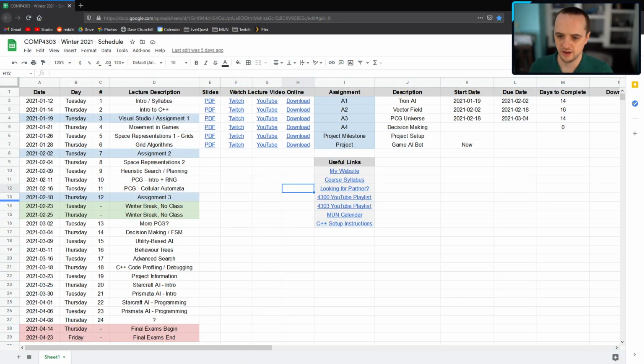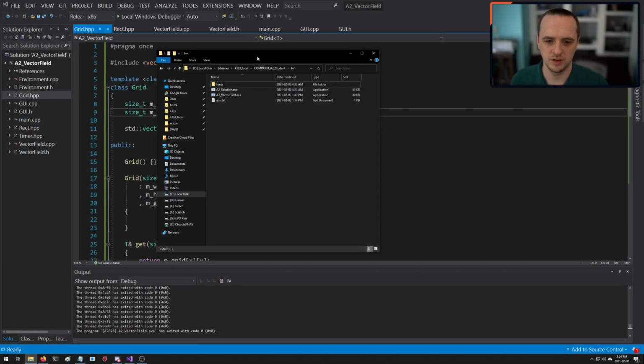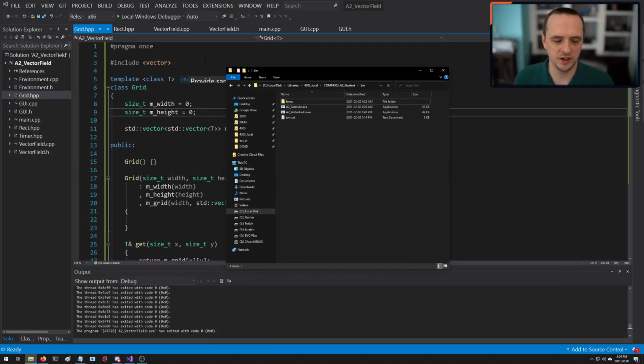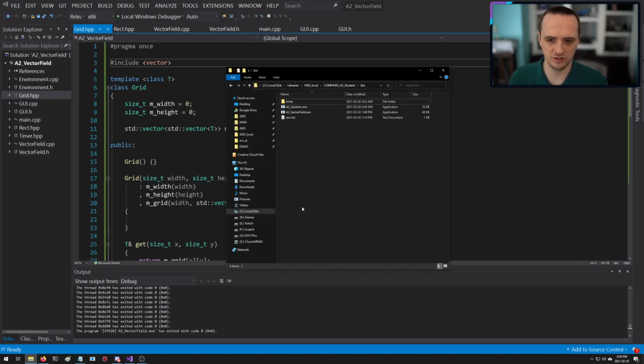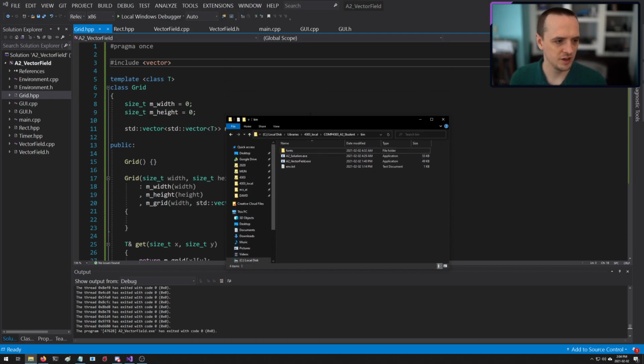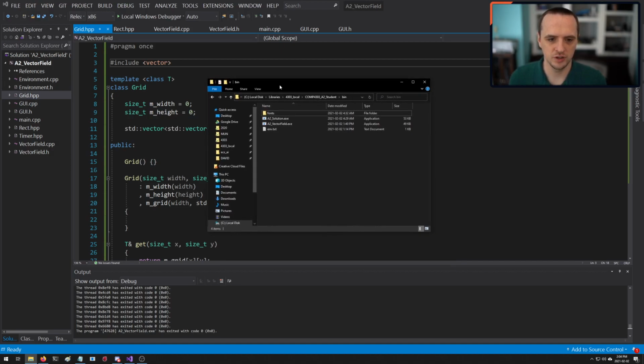So let me exit out of here, and we'll get into the assignment proper. Okay, so here we go. I've got the assignment open here in Visual Studio, and as before, I will go through all the code, but what I want to do for the assignment first is just go through the solution and show you what the assignment is about. And then we'll go through the text file that will explicitly tell us what we have to do for the assignment. And then I'll go through the code to show you where you need to edit things and what sorts of things you need to do and exactly how the assignment works.